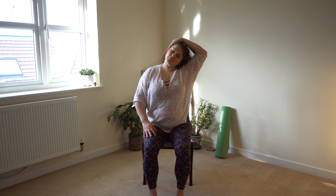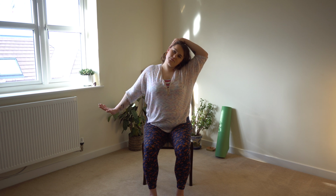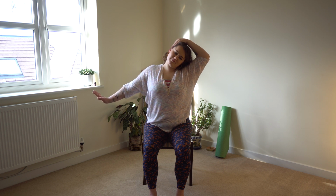Bring that left arm up and just gently tugging a little bit of weight. I just winced here because it's super tight on my right side today. So then we take our right hand out to the side this time and just feel out, where does it feel really good? Oh, I can see in my face I really needed this one today. So remember, each side is always going to be, or most likely going to be, different. So just see how this side feels compared to the other.